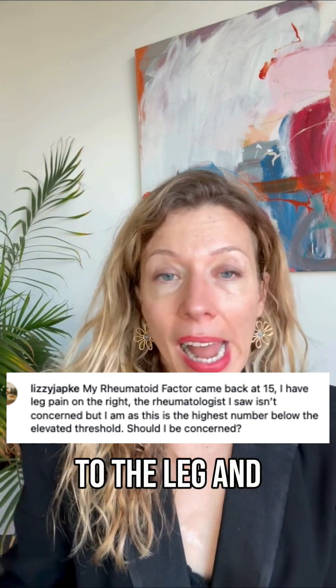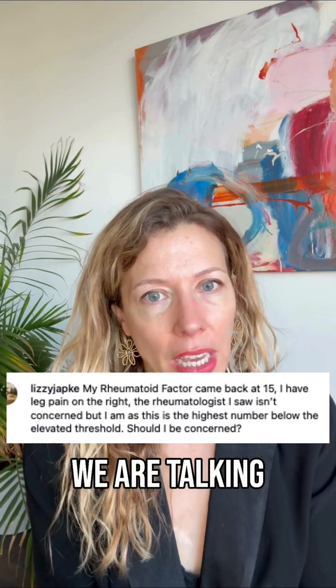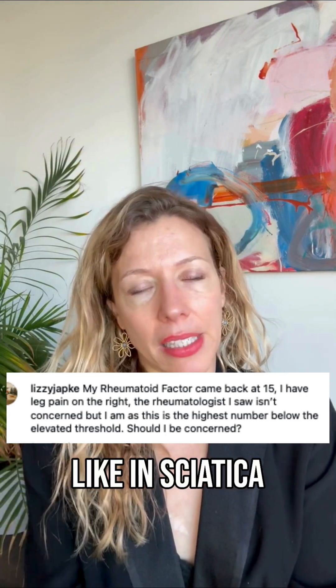The question is: do you have joint pain? The pain in your leg — is that a pain that's radiating from the back all the way to the leg and then maybe all the way to the foot? If that's the case, then we're not talking about rheumatoid arthritis or an inflammatory arthritis. We are talking about a radiculopathy, where there's a nerve that's pinched, like in sciatica.